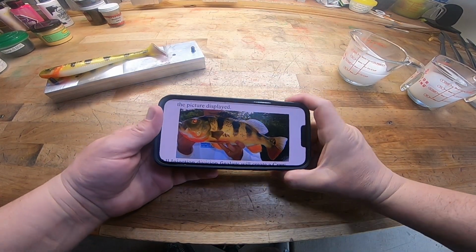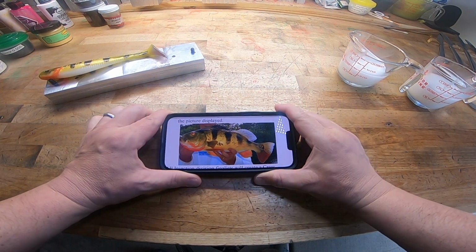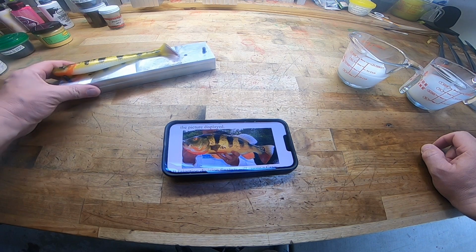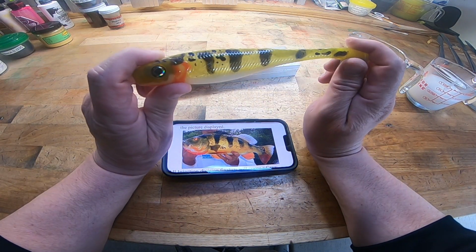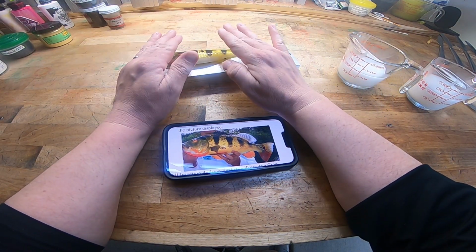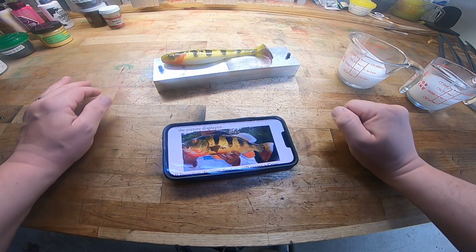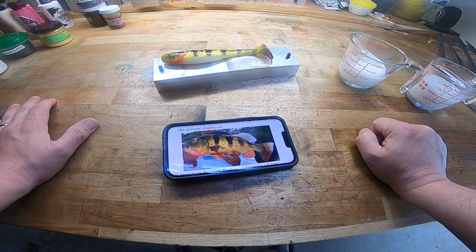All right, y'all, let's get started. I'm gonna heat up a few of the colors I'm gonna start off with, and we're gonna try and improve on this. Not a big fan, but I love what I learned from pouring this. So let's go ahead and get the first color mixed up.